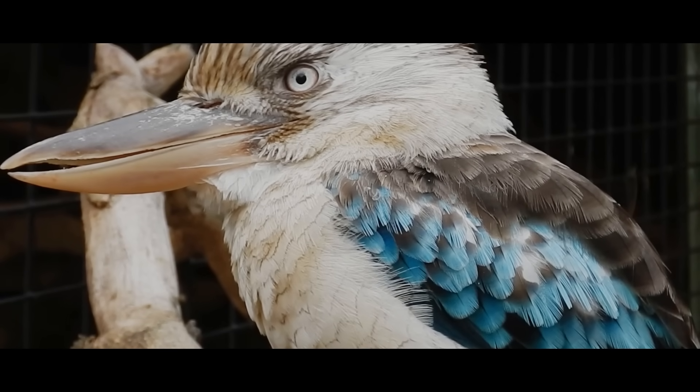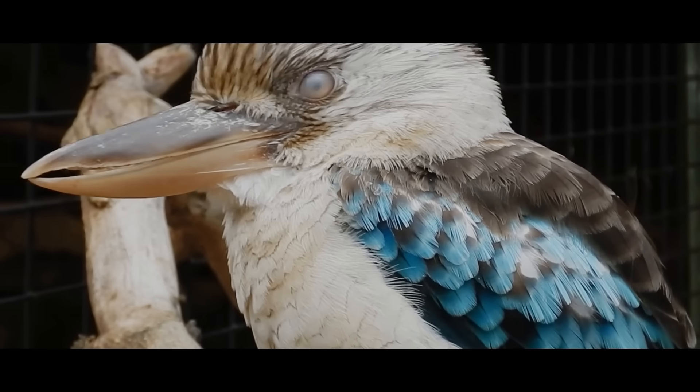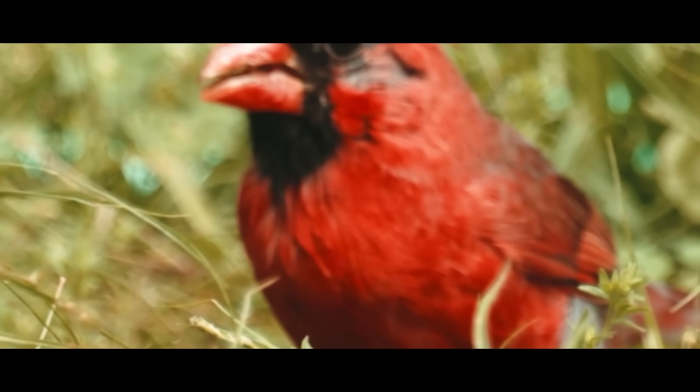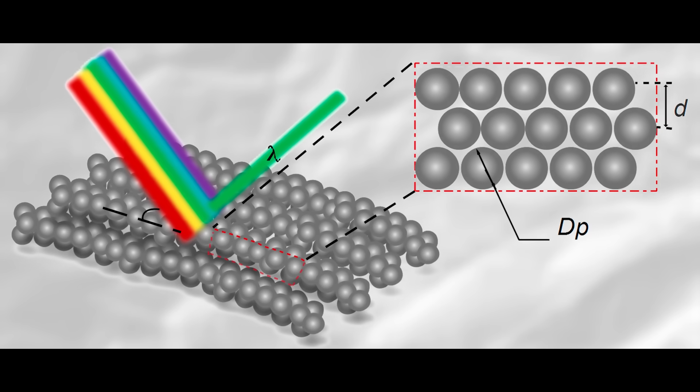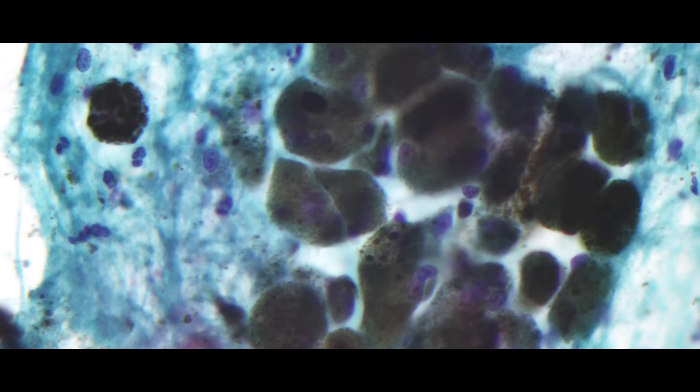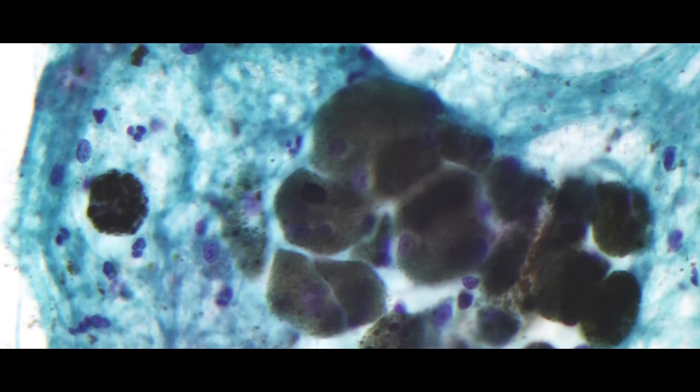Color almost seems like a mundane aspect of our lives, at least at an immediate face value. But what makes color, color? Well, pigments usually. Pigments are colored substances that are completely or nearly insoluble in water. One of the most commonly produced pigments in the animal world is melanin - your reds, browns, blacks, and grays.